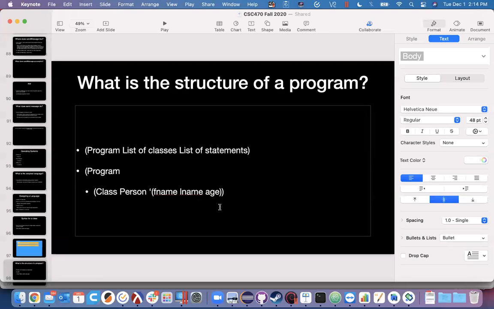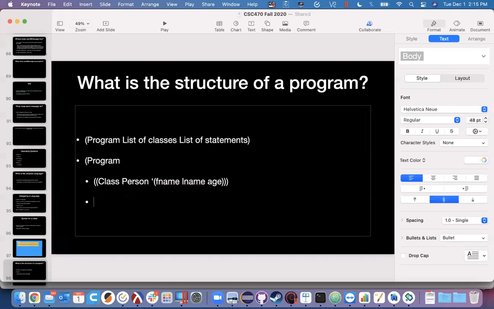So program, and here's my list of classes. I actually put it inside of a list. So I have here a single class named person that takes these parameters. So I'll process my list of classes there. And then I'm going to have my list of statements that's going to have me do something with those classes.